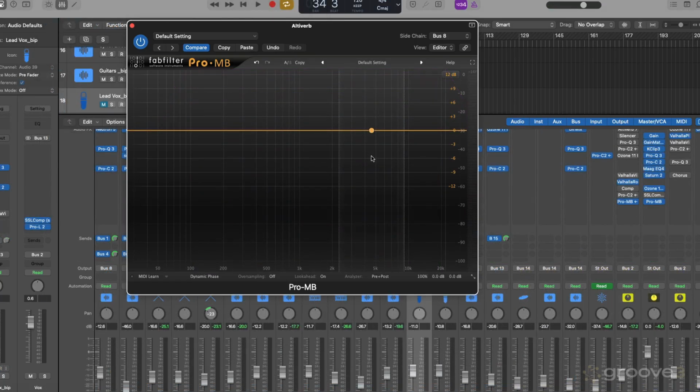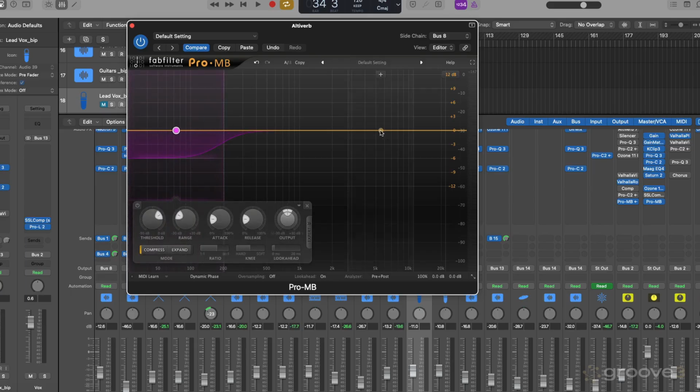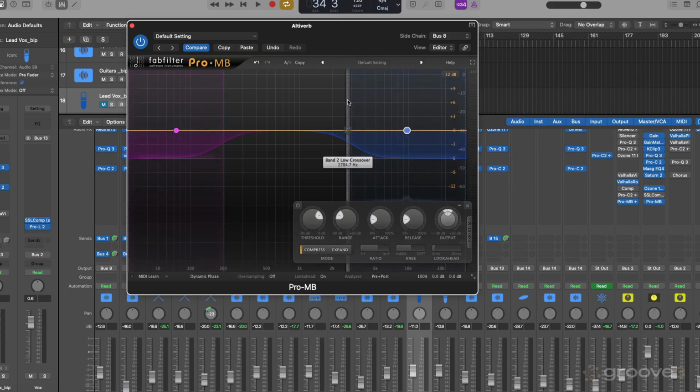Okay, so let's have a look at another idea now, and this is like the opposite of doing the sidechain compression. So rather than turning down frequencies when the kick plays, we can actually use upward expansion to basically boost frequencies based on a sidechain input. Now the sidechain input in this case is going to be the overall drums. And let's create a couple of little areas that we're going to work with.